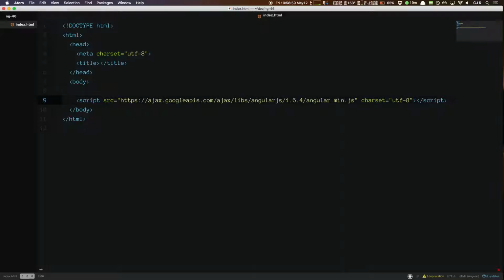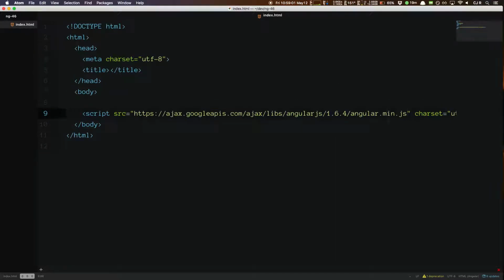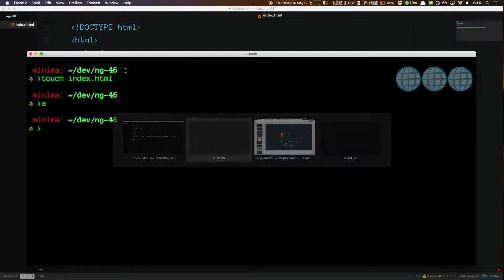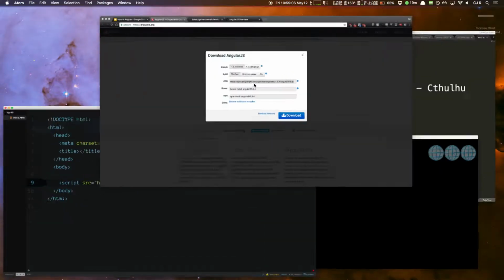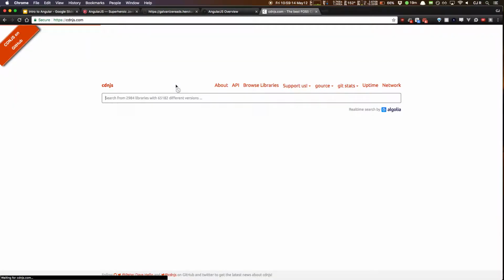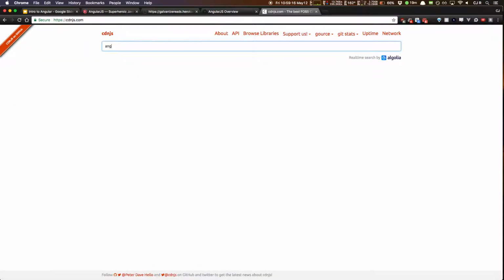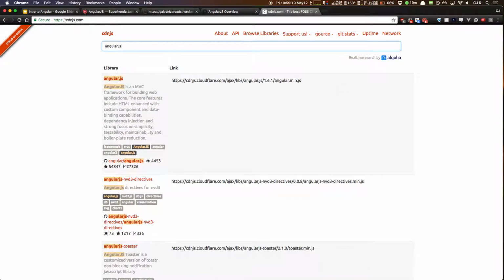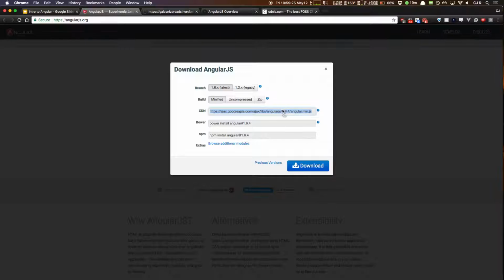TJ, for me, they've actually blocked out my ability to copy that CDN library URL. Have you seen that? Have not seen that. It might be a browser extension that you have. You'll see that little icon, but you should still be able to copy it. Also, if you go to cdnjs, you could find it there too. Look for angular.js. Yeah, and make sure you're pulling in the 1.6 branch. In this case, we're using 1.6.4.